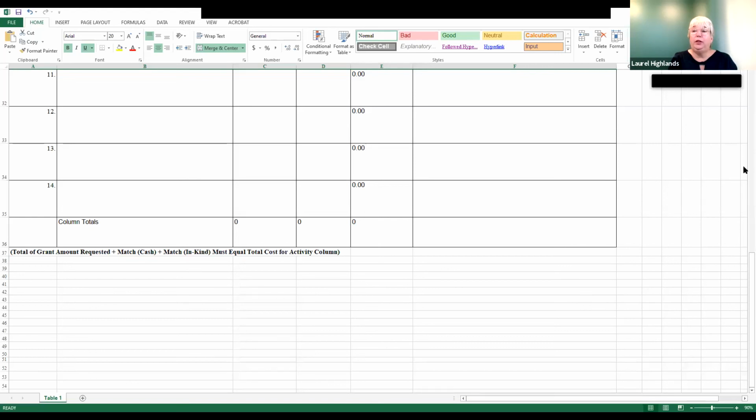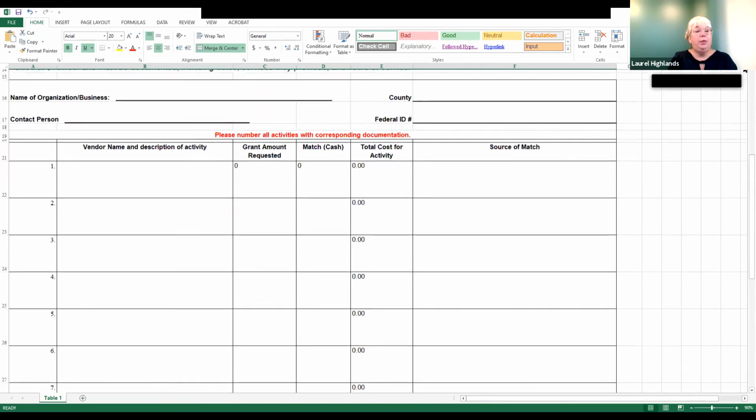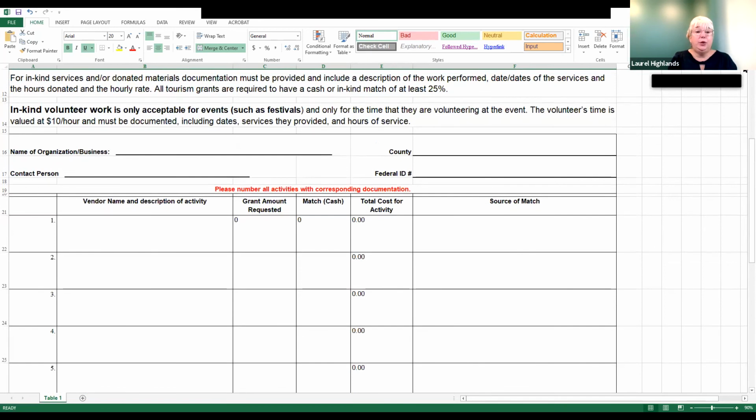That's what's important. And again, if you need a little bit of help on that, just to make sure that you have it correct, please feel free to reach out to us. But again, it's pretty self-explanatory. It's pretty simple. You don't need to spend a ton of time with your description of the activity. The grant review committee understands TV commercials, social, all of those kind of things. They understand the newspapers. Again, when you're doing newspapers, keep in mind it's outside of your county, and that's what's important as you begin to build your marketing request.